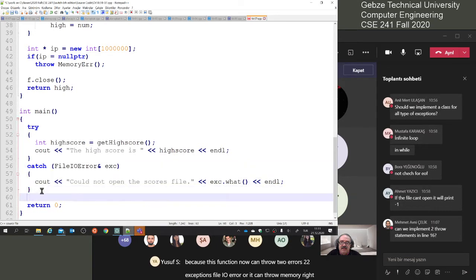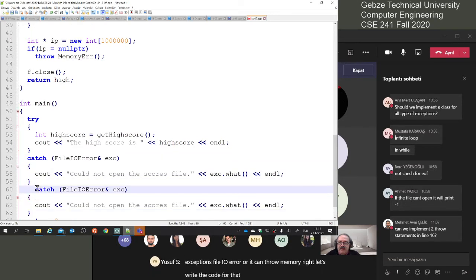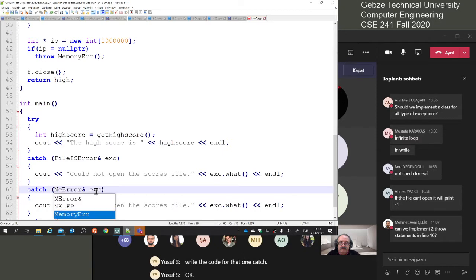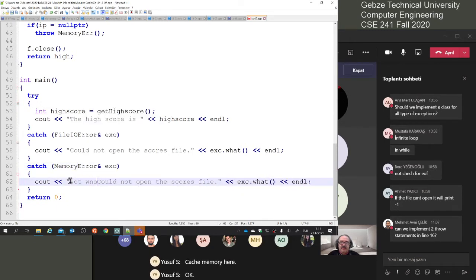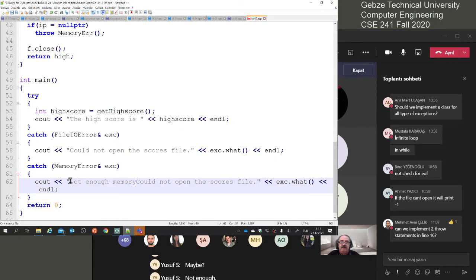Let's write the code for that one. Catch memory error here. Maybe not enough memory.